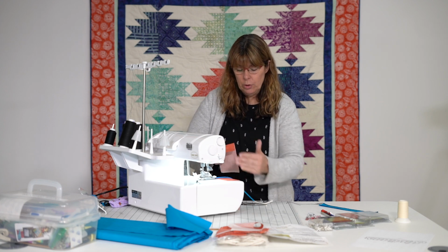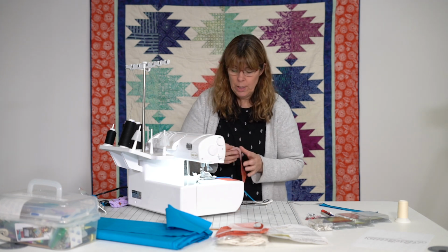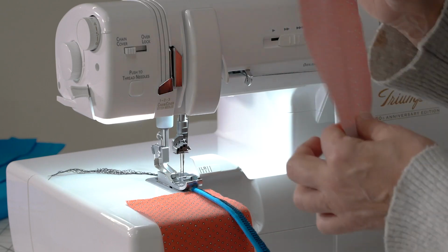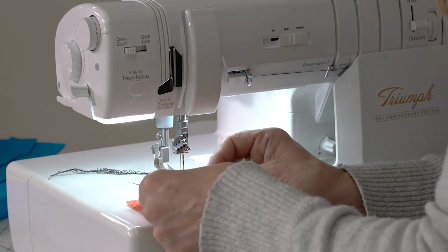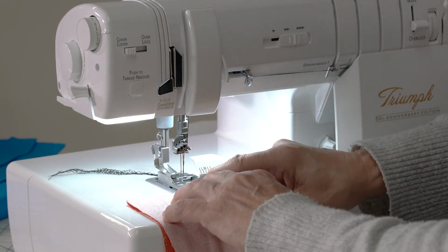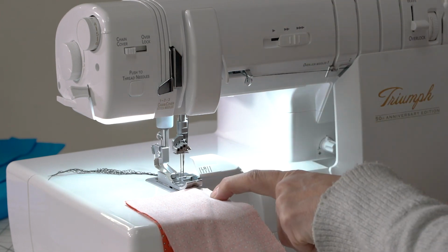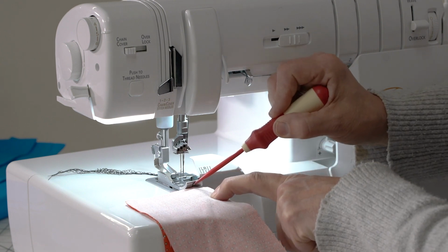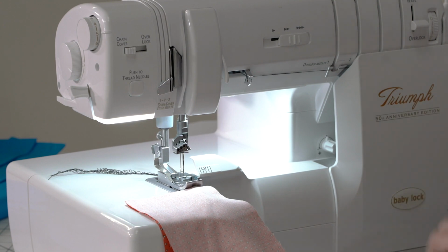Now, you can certainly serge this on and then put the other side on, but we're going to do it in 1 full step. So once I have it like this, I'm going to take this second piece of fabric and put it right side down. Okay? Now, what I want to do is, I'm kind of serging blindly here, but I can feel my cording, and I'm going to feel it go underneath into that groove. And it really almost does it by itself. You're just guiding it a little bit.